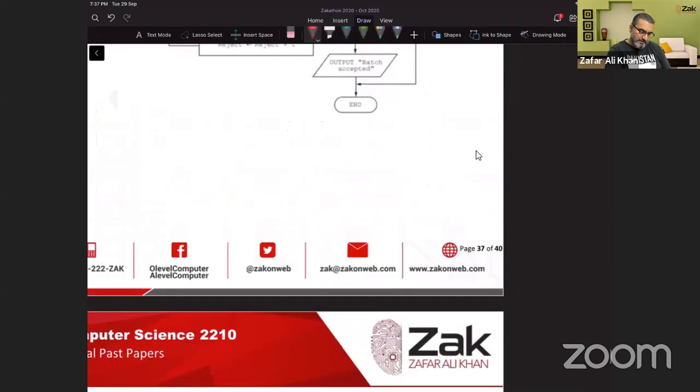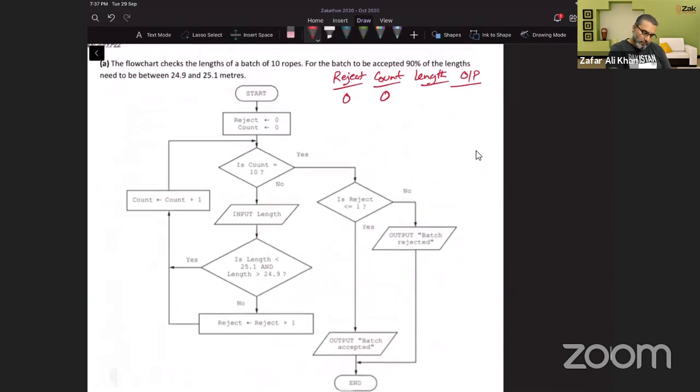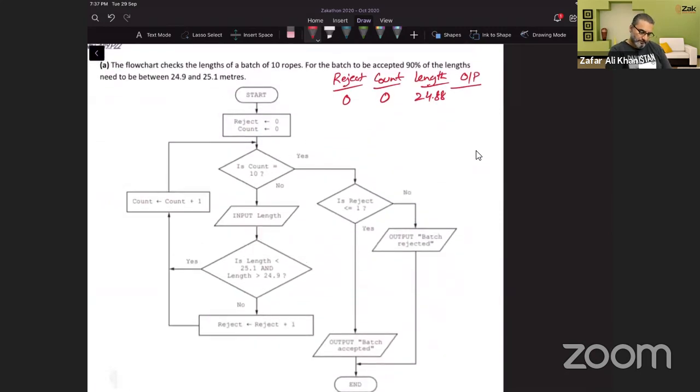24.88. So length is 24.88. Is length less than 25.1 and length greater than 24.9? No, it is not. How come any length would be less than 25.1 and greater than 24.9?